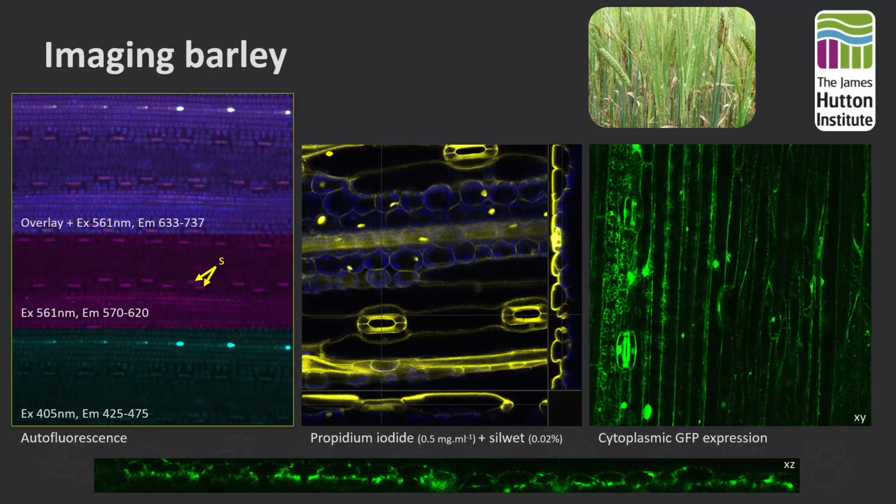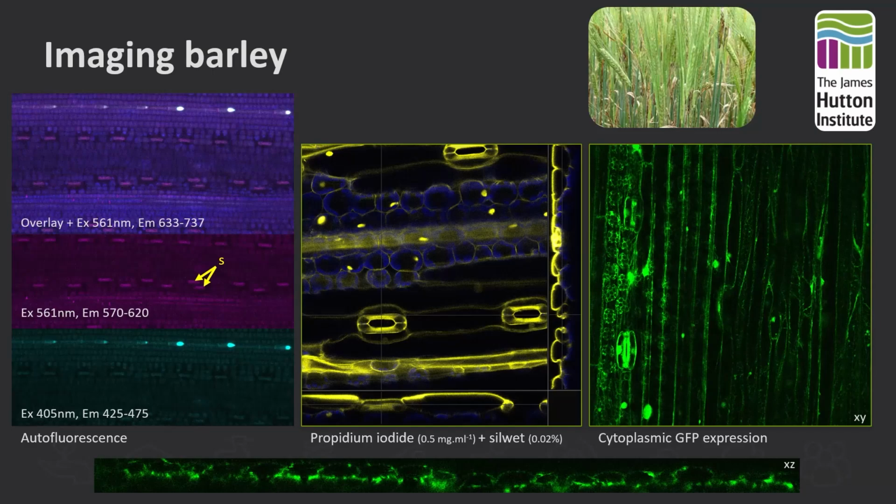Barley leaves have a very hydrophobic cuticle, which means for higher resolution imaging they repel the water required for our dipping lenses. These leaf segments have therefore been mounted in silicon oil under a cover slip held in place by double-sided tape. This hydrophobicity also means it's difficult to stain tissues with the usual fluorescent probes without adding a surfactant. Here I've used Silwet to allow the tissues to wet. Therefore, there is a potential to disrupt the plant cells.